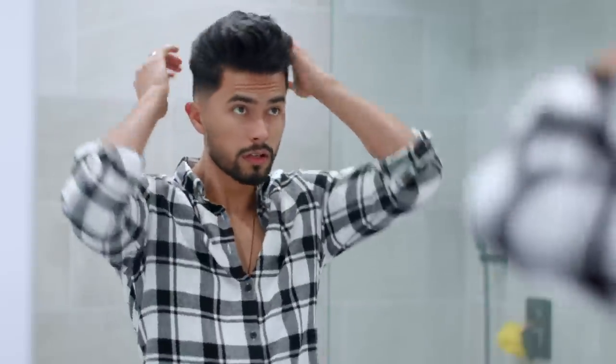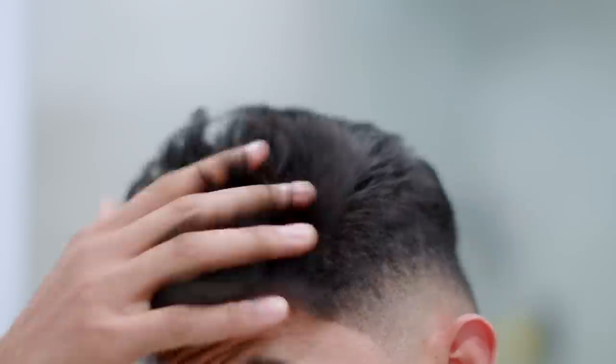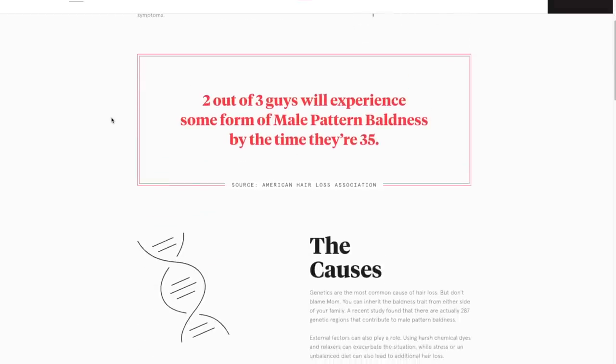The third hair rule is that you've got to protect your hair at all cost. You should be using caution and best practices when it comes to styling and taking care of your hair to ensure it remains healthy and luscious — and that you actually get to keep it. Most guys don't know this, but many experience hair thinning or hair loss as early as their 20s, and by the time they notice patches or extremely thin hair, it's too late. This is why starting early and checking your hair every day is important — because if you see any sort of hair loss, you can take action.